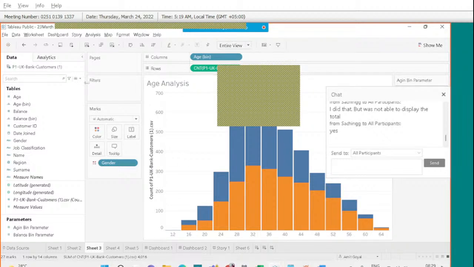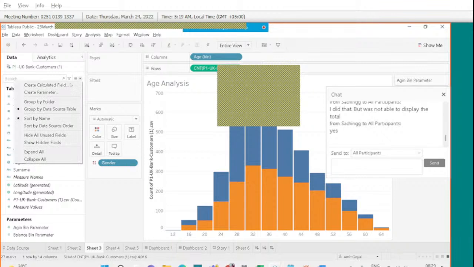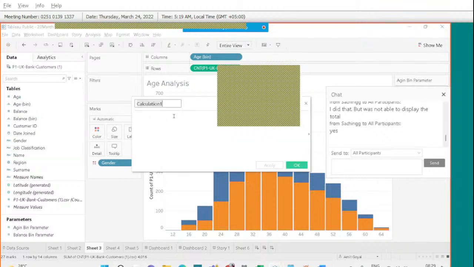For example, if I come over here and say create calculated field, and I call it total, and in the curly brackets I write count of customer ID, and close the curly brackets.